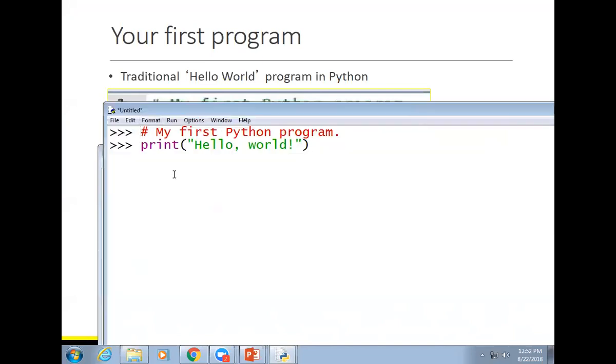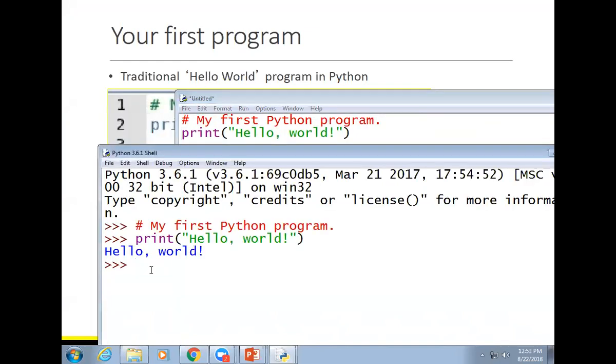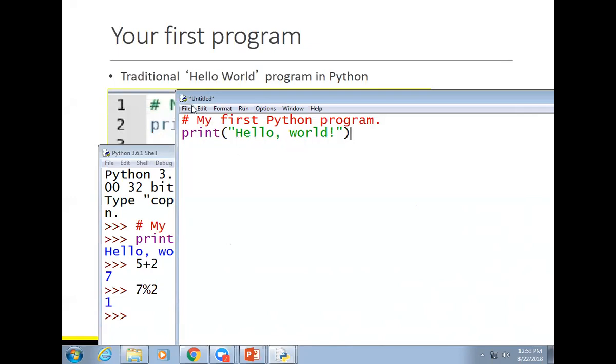Obviously, I'll have to get rid of the extra stuff that's there. I didn't realize you could actually type code in there. You can type it right into it. And actually typing right in the interpreter is kind of nice. Like if I want to know what 5 plus 2 is, 7, done. Yeah, it's pretty nice. So if I want to say 7, actually, does this work in Python? Hold on, let's find out. 7 mod 2, yes it does. If I want to find out what 7 modulus 2 was, which we'll learn more about, it tells me that as well. So now I have my code inside my program. I'm going to save it.